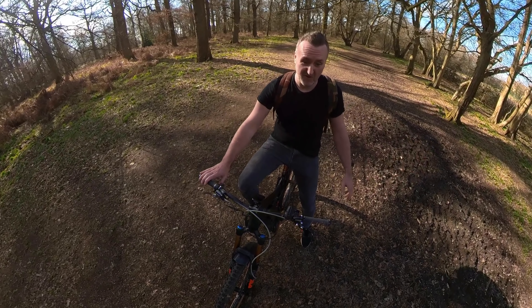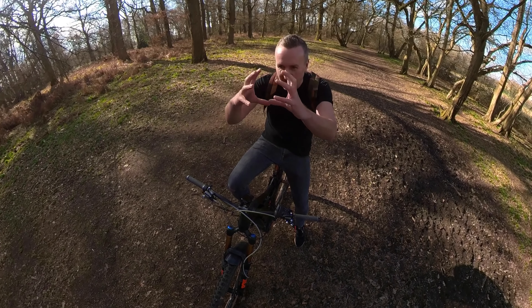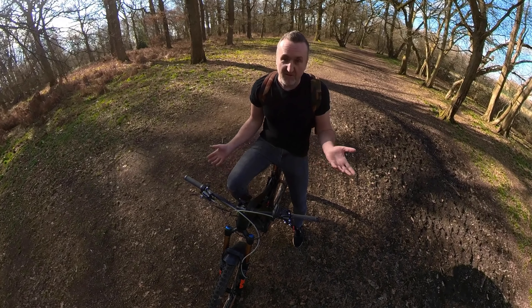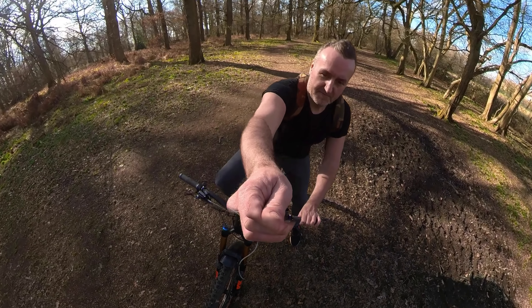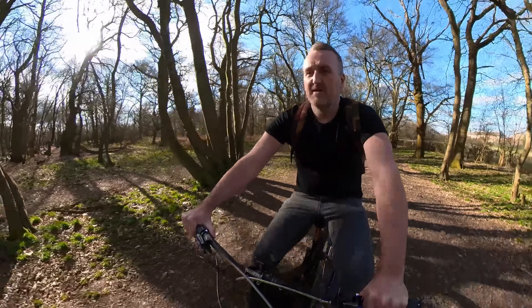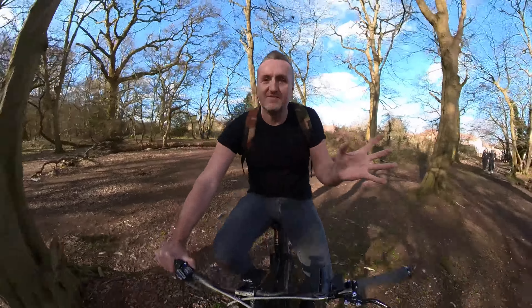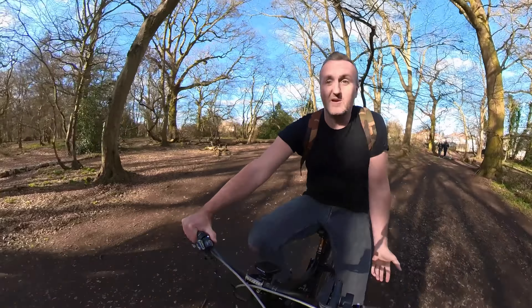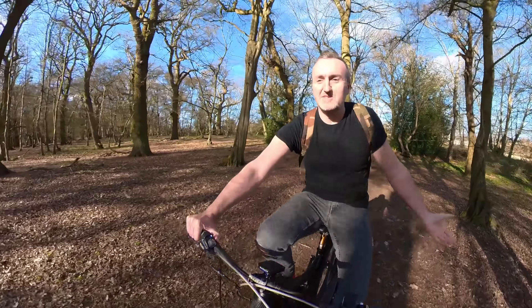The selfie stick gives you a great view of everything around you, so you can get a good perspective on what I'm doing. Some of these 360 cameras I've always thought of as a bit of a gimmick — like those videos with the sphere effect, which I can't be bothered with — but for this sort of bike stuff I think it's actually going to be pretty good. What's great about these cameras is they capture 360 degrees all the time, so in post you can basically just spin around, pan, and change the angle — it's a bit like having a film crew with you all the time.